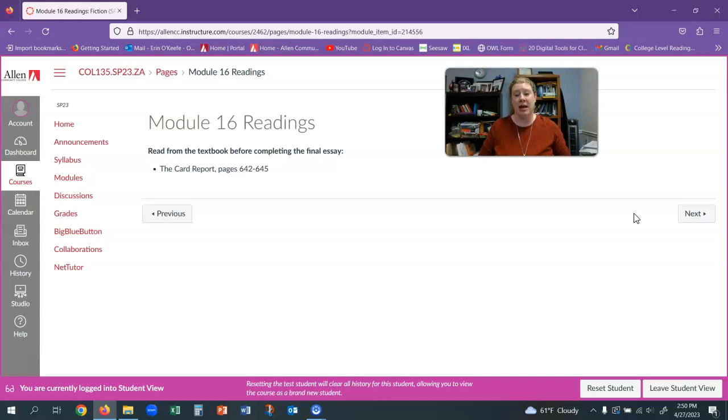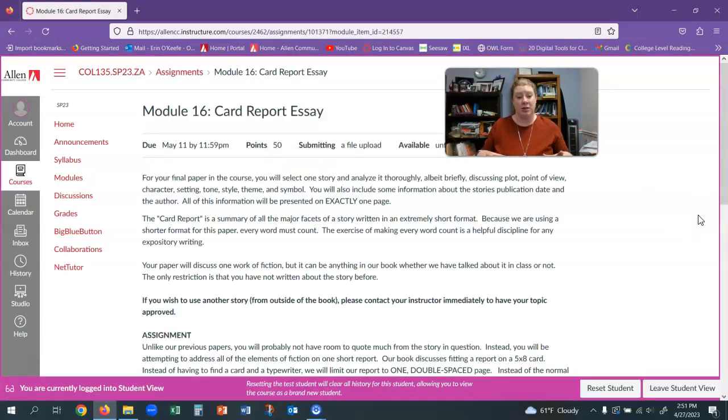Our textbook, I didn't have any really extra resources for you here because the textbook does a pretty good job of explaining exactly what you need and there's an example in there exactly what it looks like. And so essentially what you're going to be doing is you pick a story, preferably one that you haven't used for anything else this semester, just because I want to see what other things that you can do. Some of the stuff that we've worked on later on in the semester might help.